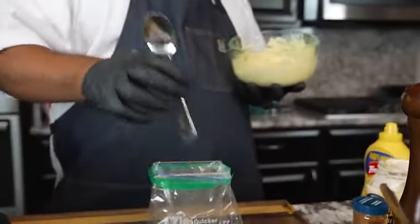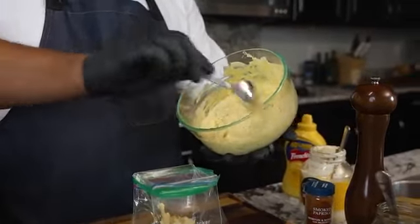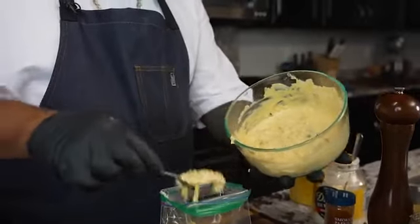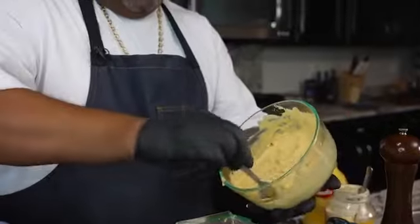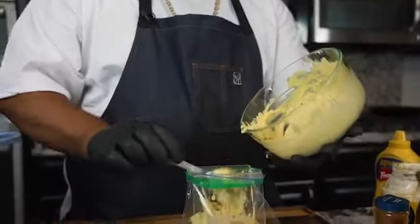Okay, so now you want to get yourself a Ziploc bag, right? I'm using one of those Ziploc sandwich bags. That'll work just fine for me. No need taking a gallon bag for this little bit of filling, right? This is what we're gonna use to pipe the filling inside of the eggs.